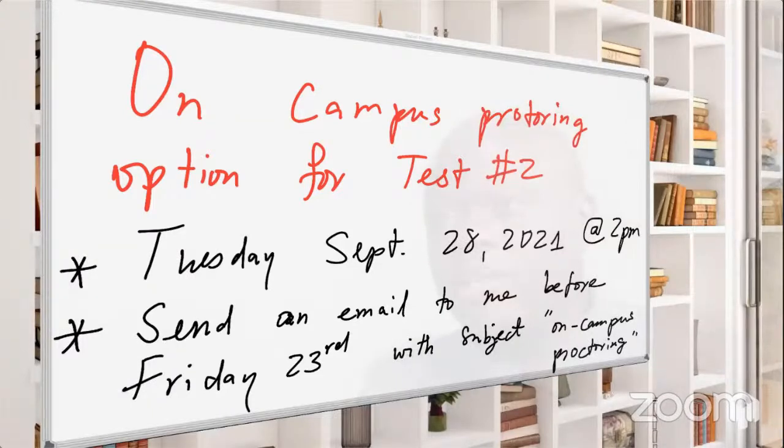That means I'll unlock the exam for you at the testing venue, but you still take it online, but you won't have to go through Proctor U. There is no paper version of any of the exams due to the COVID constraints. So that's that for test number 2. Are there any questions or comments at this time before we get into the second part of this session?